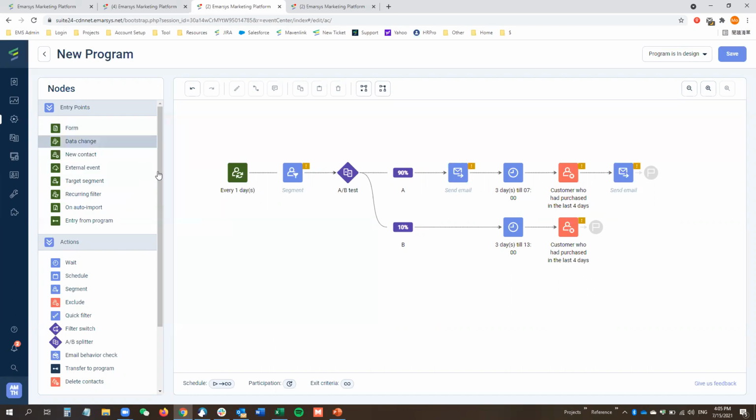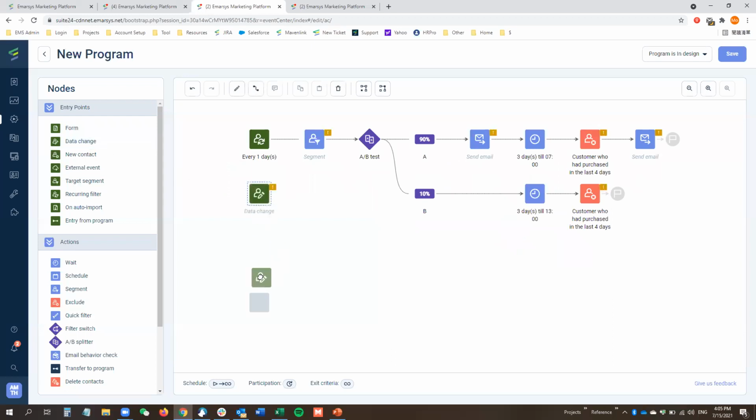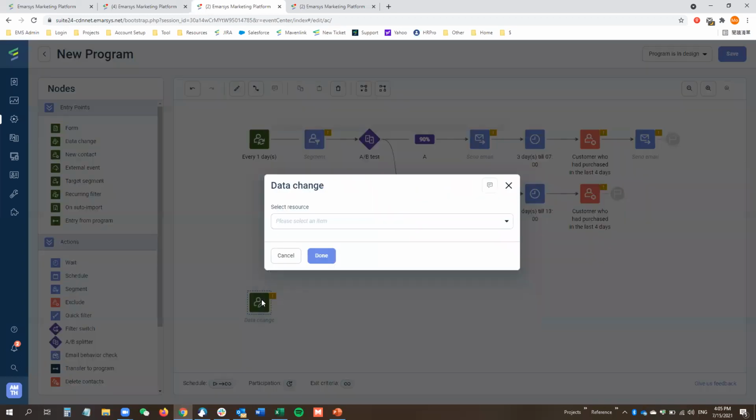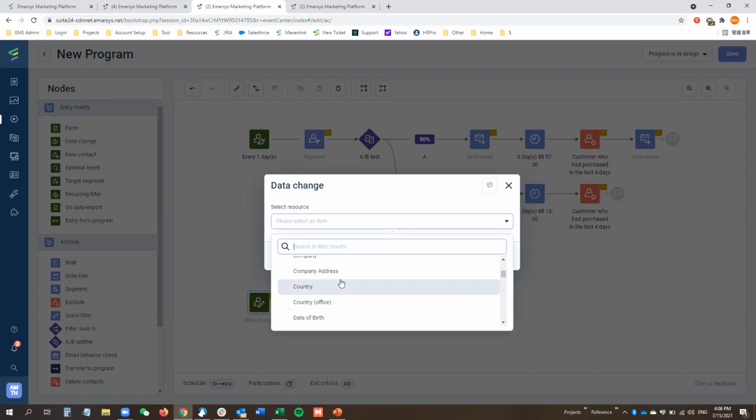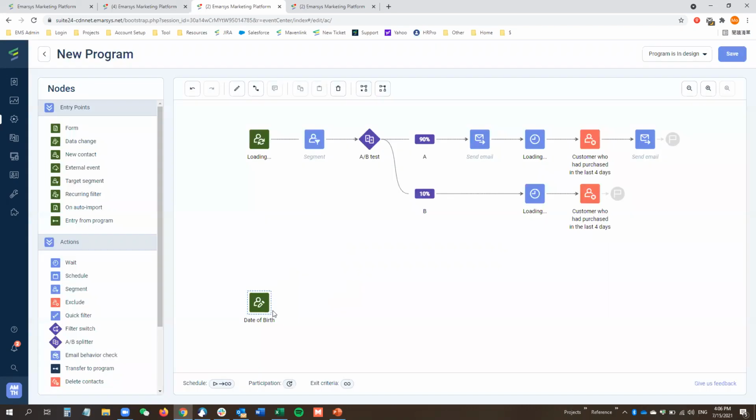And then for data change, I can add it to the program first. This is if you want to, for example, collect some data from your customer, and when they do, you want to send them some incentive. For example, maybe you ask them to fill in the gender, date of birth, etc. Then maybe you send them a voucher. Then you can make use of this data change to detect whether a field has been changed. If yes, then those people will automatically enter the program. Then, for example, you can continue to check whether the field is not empty. If yes, then you can send them an email with the voucher in it.